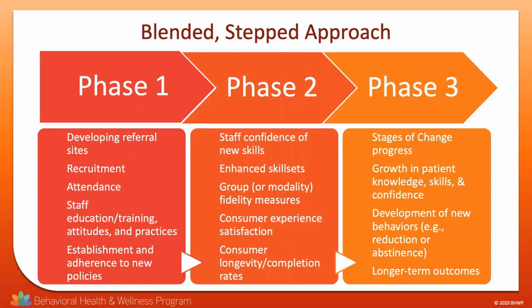And then finally in phase 3, we're no longer looking at our staff level metrics at all, and we're looking exclusively at clients. And here I say at the bottom there, longer term outcomes. Sometimes that's not possible. That's why we look at those other things, like did they actually leave the group with additional knowledge, etc. These things are causally tied, or at least we suspect they're causally tied, to longer term outcomes.